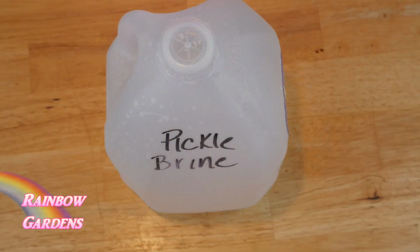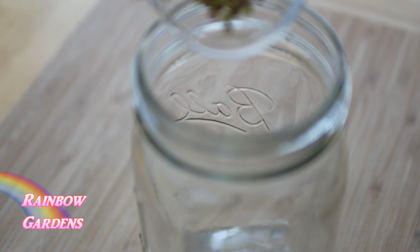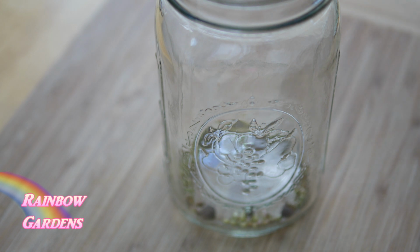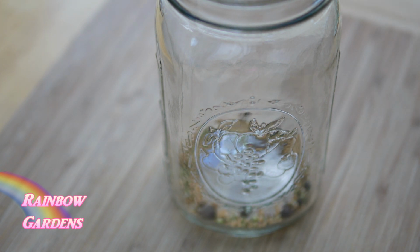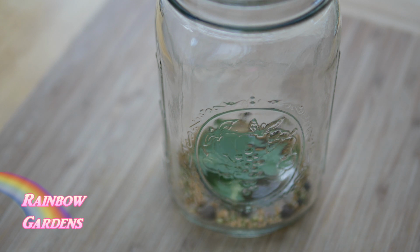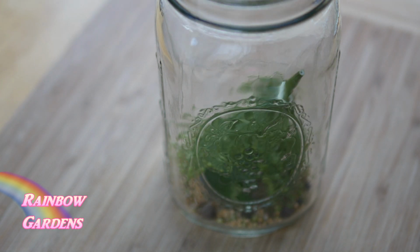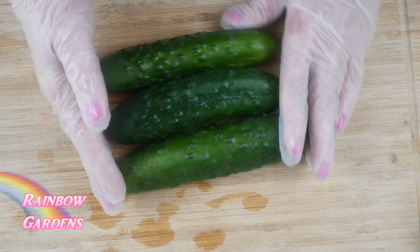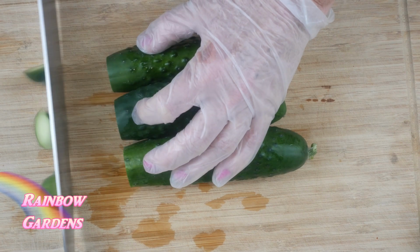So when we start to put our pickles together, make sure your brine is at room temperature. It shouldn't be in the refrigerator. You don't want it cold, and you definitely don't want it warm. So this jar is cool, and I'm just going to add a few spices like some mustard seed, put some allspice berries in here with some black peppercorns and a couple of bay leaves, my dill heads of course, and some smashed garlic cloves.